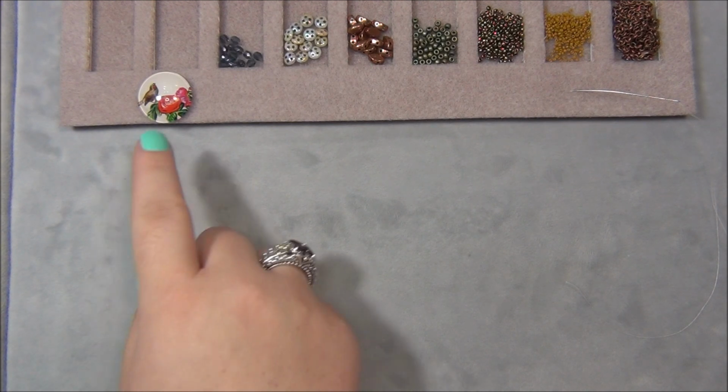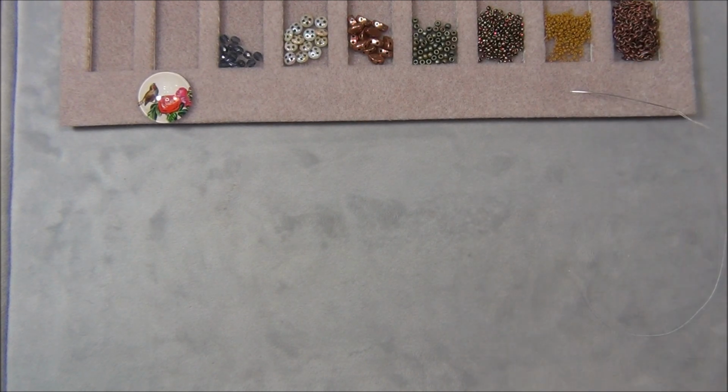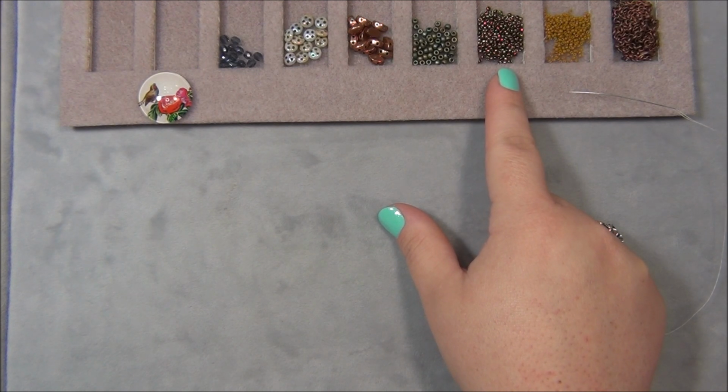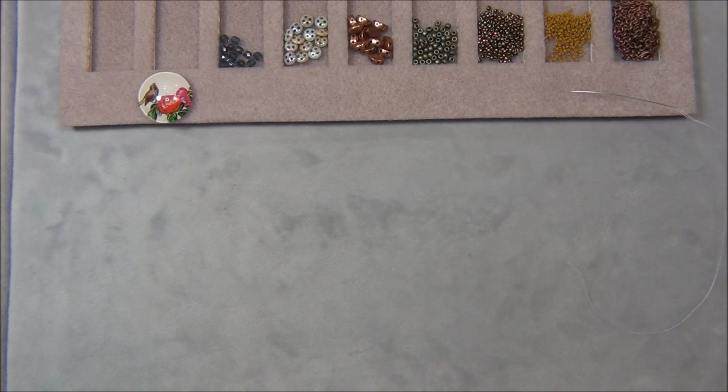And again, this is the list of materials. I will have all of this linked below except for the chain because that came out of my stash. But everything else is from the box. Oh wait, this color. I messed up. This color is from my stash. This is bronze. There's another color in the box though that you can use. It's a brown. It's like almost like a luster brown color. You can use that one in place of this if you want, but I went with this just because it is my favorite seed bead and I love it so much. Alright, so let's get started.